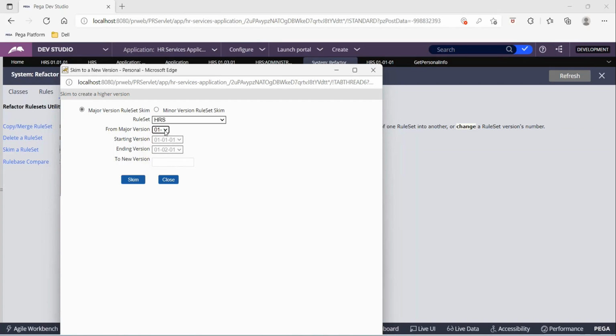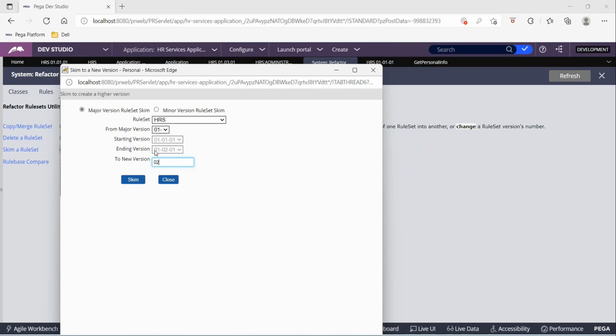From 01, what is the next major version that you are looking at? Obviously 02. So all the versions included in between for this major version will be part of your skimming process. Starting from 01.01.01 until 01.02.01, you can skim.